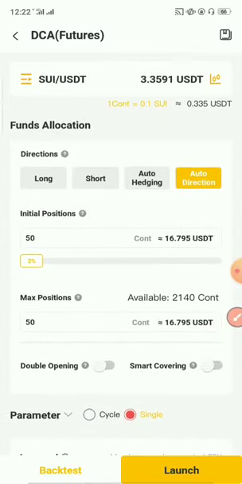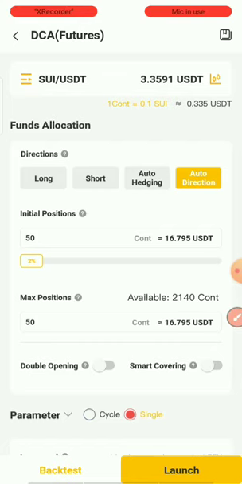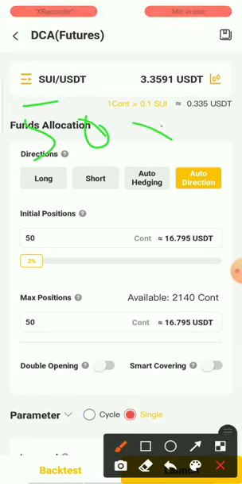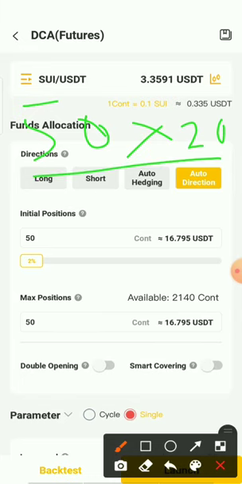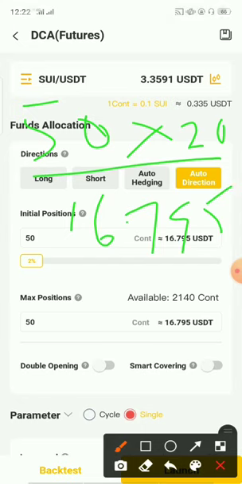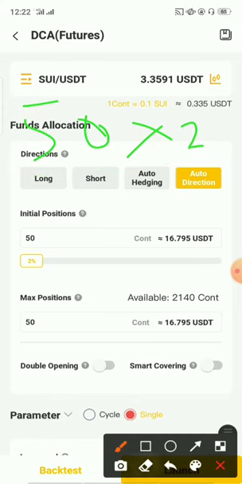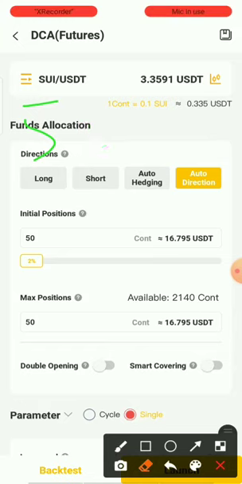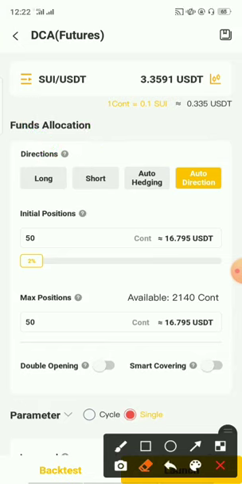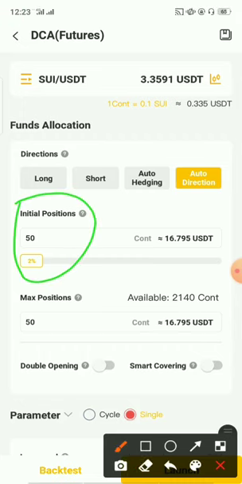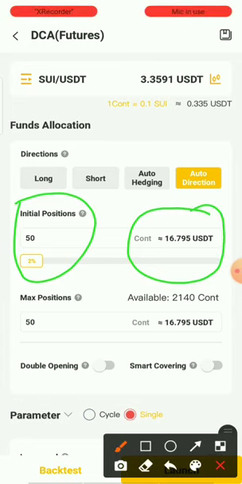So I'm going to go back here. I'm going to have 50 multiplied by the leverage I've chosen, which is 20, then divided by 16.795. So let's go straight to my calculator, and then I'll come back and tell you what I got. Then we fix the value. Anything we get, we're going to fix it inside this place here. Once we fix it, automatically this initial contract will change to give us our final contract.